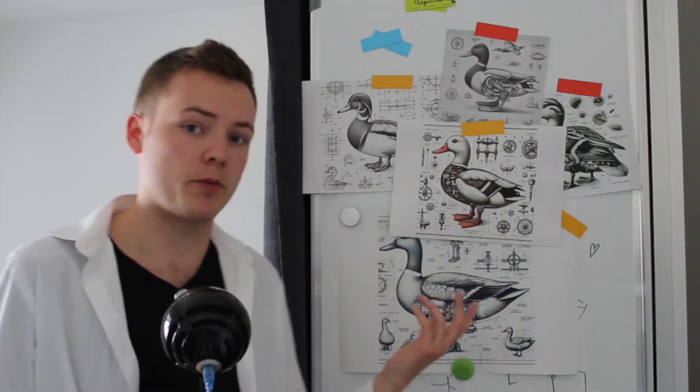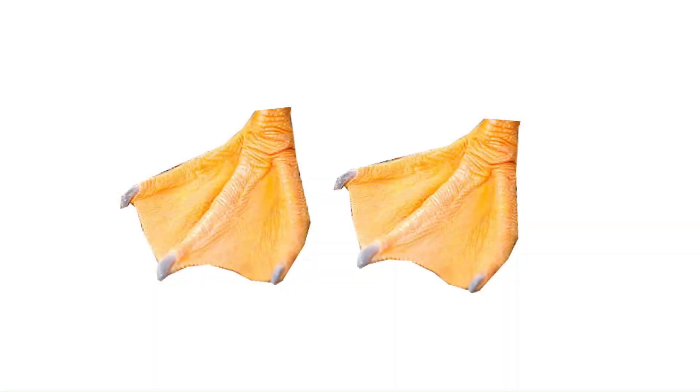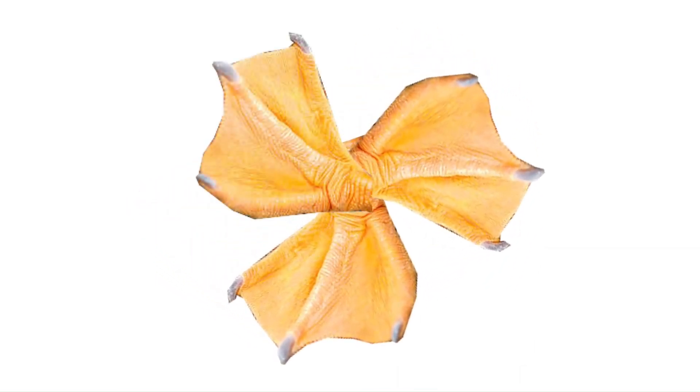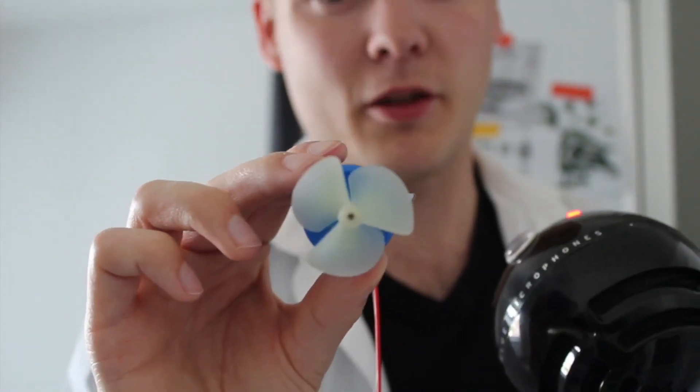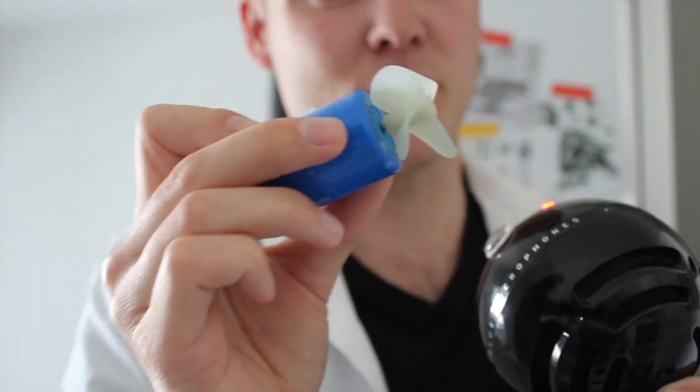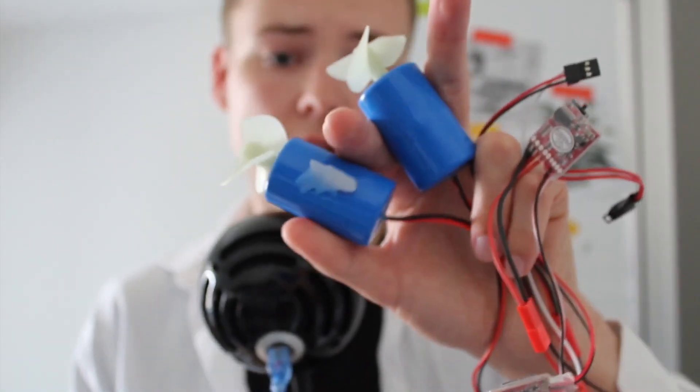The major mode of propulsion seems to be feet-focused, so we have to find some way to emulate the feet movement. But feet seem quite complicated — they're like paddly things and you need some mechanism to move them. I'm an electrical engineer, so I have a much better solution. Let's just imagine you took the duck feet and formed them into a round shape — let's call it a propeller — and then put it on a device that makes it rotate. That's what I got off the internet: a propeller mounted to a motor with a little speed controller. We're going to use two of those for good measure.